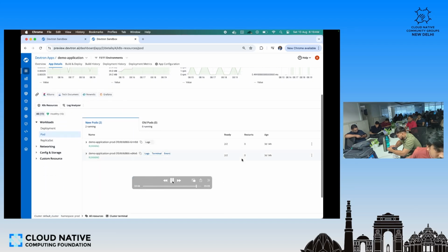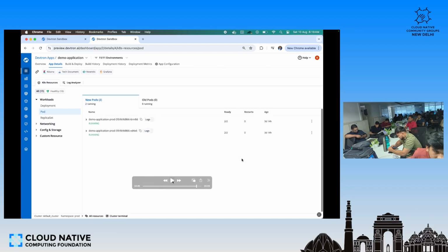Coming down, here we are visualizing the workloads that have been deployed with this single application, like the deployment, pod, replica set, networking, ingress object, and service object. And if we want to operate on the specific application, Devtron provides you logs, terminal, and event manifest, everything where we can operate. Here we can see view events, view container logs, and check for vulnerabilities. If we want to delete the pod, we can also execute the action from here only.